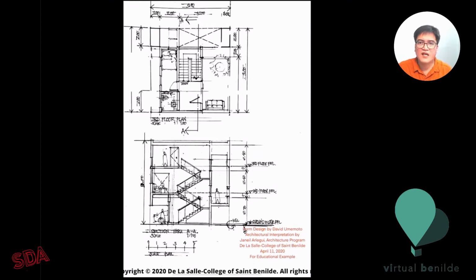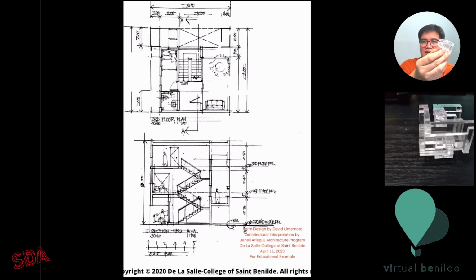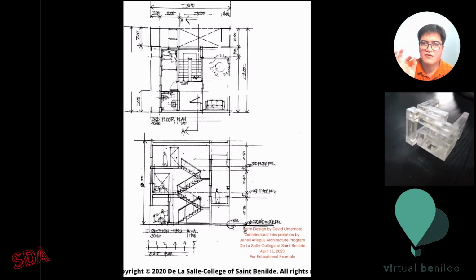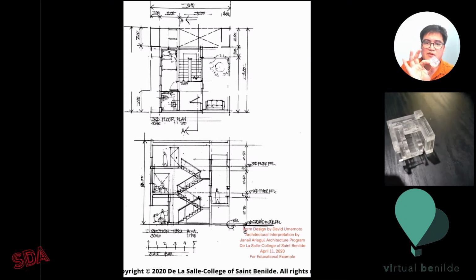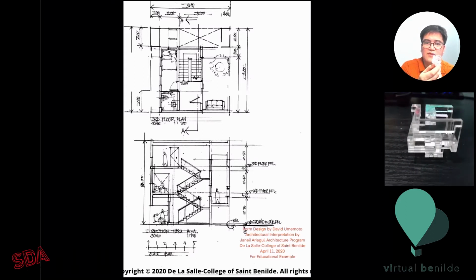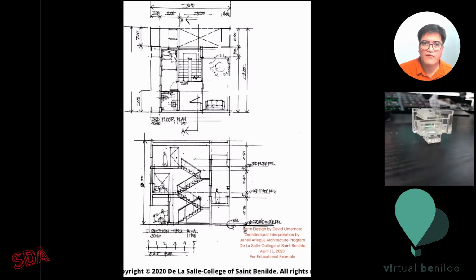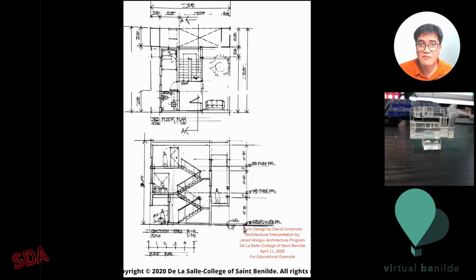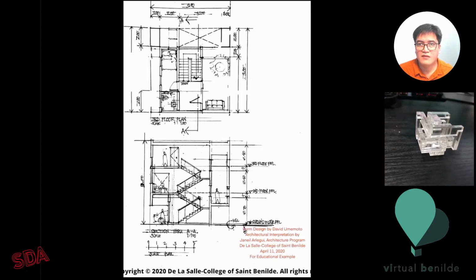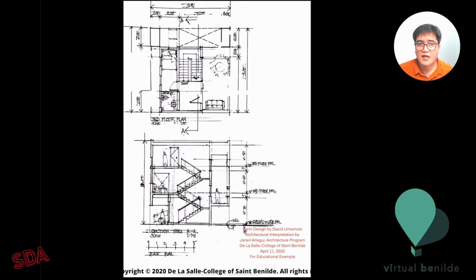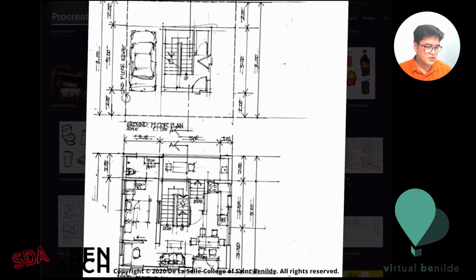So I made a 3D model of this before. I'm sorry, but since the material was limited to only clear acrylic at that time, I had to do with this. But I could show you the image where I got it from. So I've deciphered it from David Umamoto's sculpture. And this is a division of, I assume, 9 by 9. So each numerical value is roughly about 1 meter. So I translated it into the architecture in terms of plans.